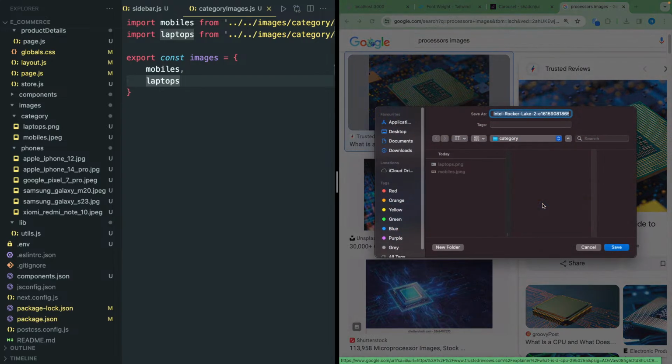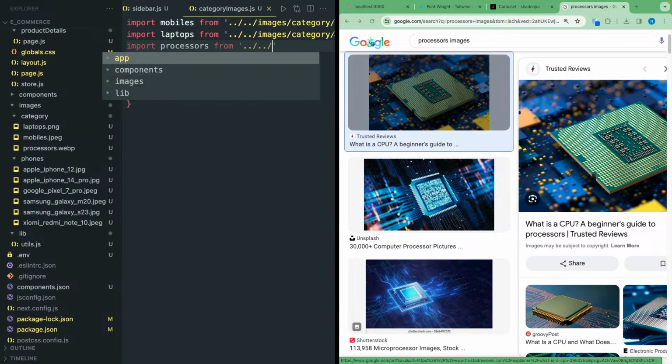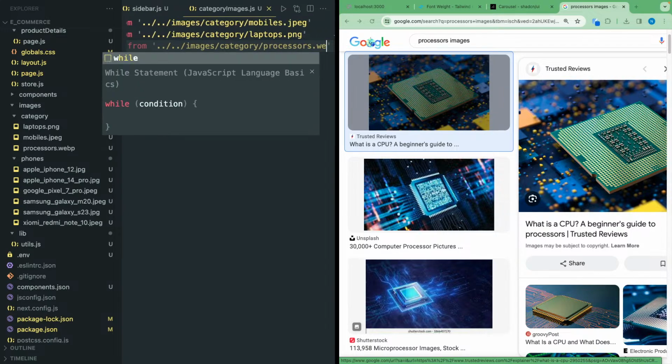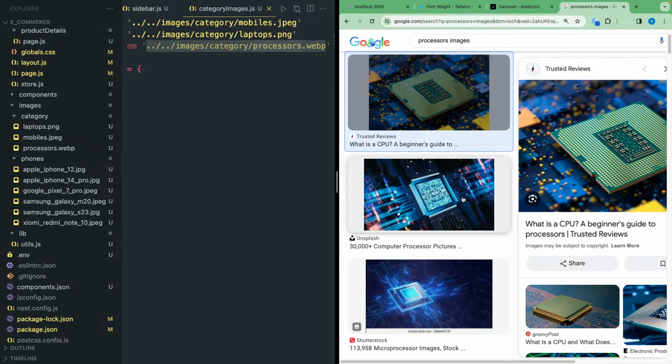We'll download it, and processors, and import processors from images category, and then processors dot webp. Will it work? No, it didn't work.